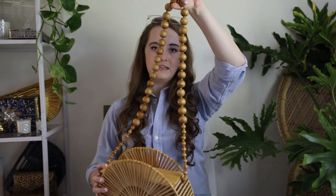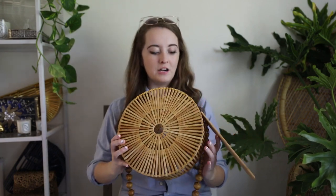My next handbag is also a Cult Gaia — one of their older styles. I ordered this off eBay from someone who was reselling it. It's really unique — I believe it's all bamboo, with a kind of beaded handle that's attached to the bag. There's a little flap and inside it's actually really spacious. My main complaint is that when I have any amount of weight in the bag or I'm moving around, the beads roll and slide off my shoulder. It's also not really long enough to be a crossbody.